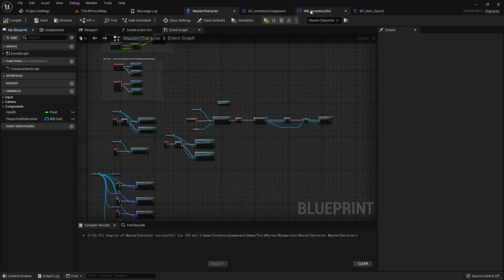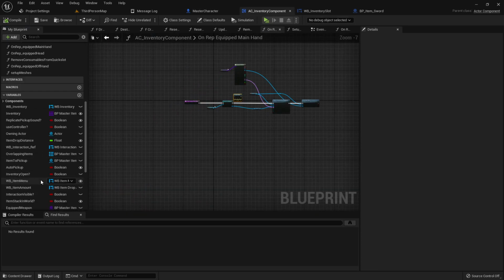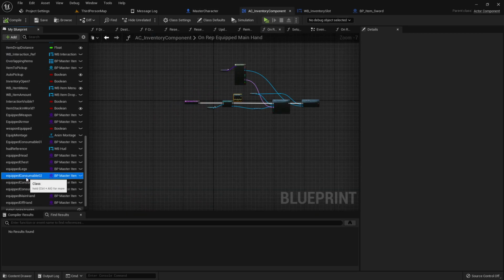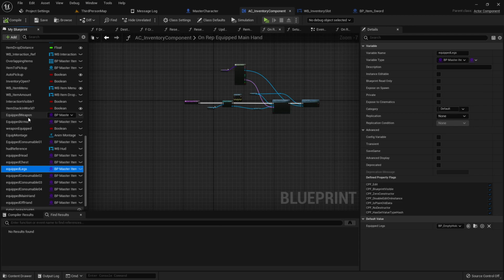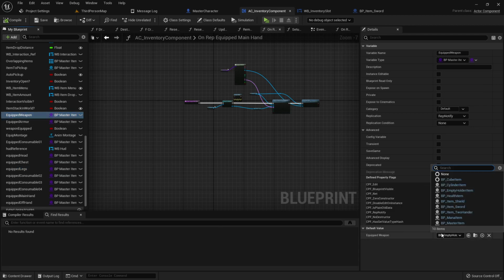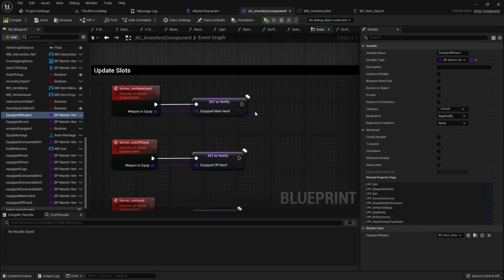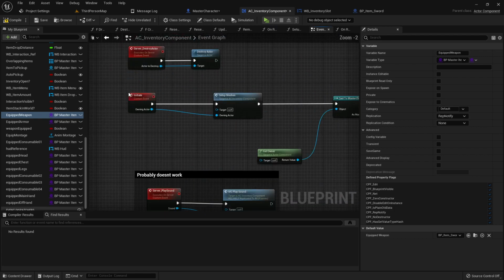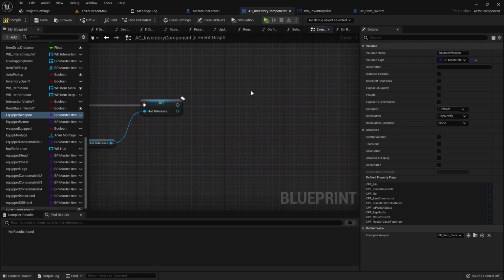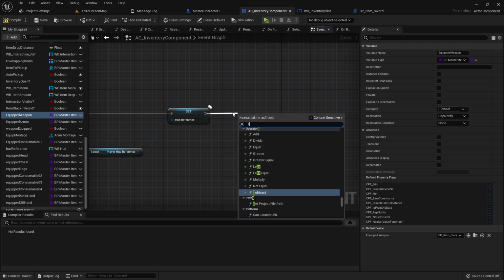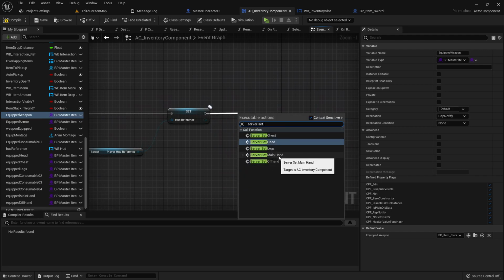So you have the inventory component, right? And you have these equipped thingies. Instead of having the default one as an empty holder item, you can have it be whatever you want. You can have it be item sword, and then on begin play or construct or whatever, initiate, you could just server set.